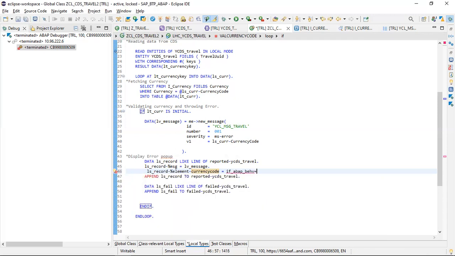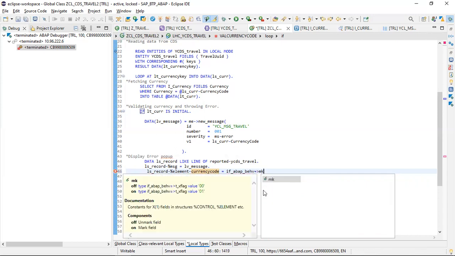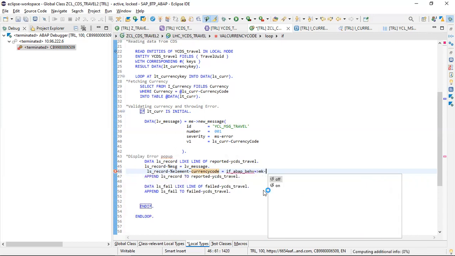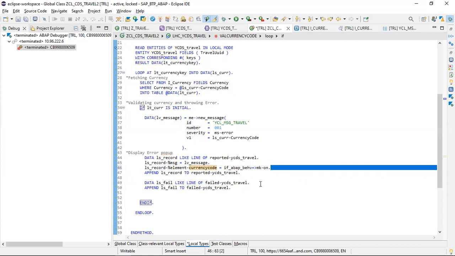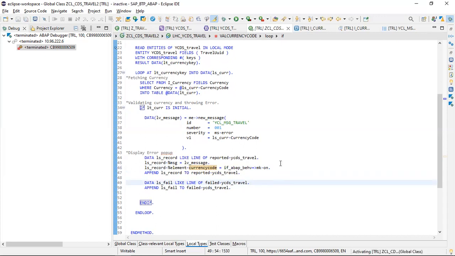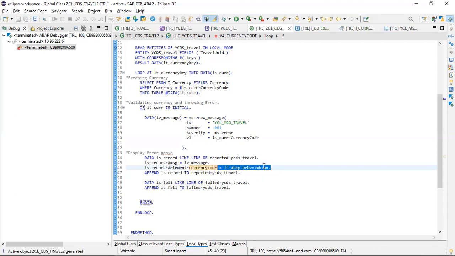And there is a static structure called mk, and here we have to use on. Okay, on means it will highlight a field wherever we have an issue, in the form of a red color. So I'll show you. Let's see the effect in our app.